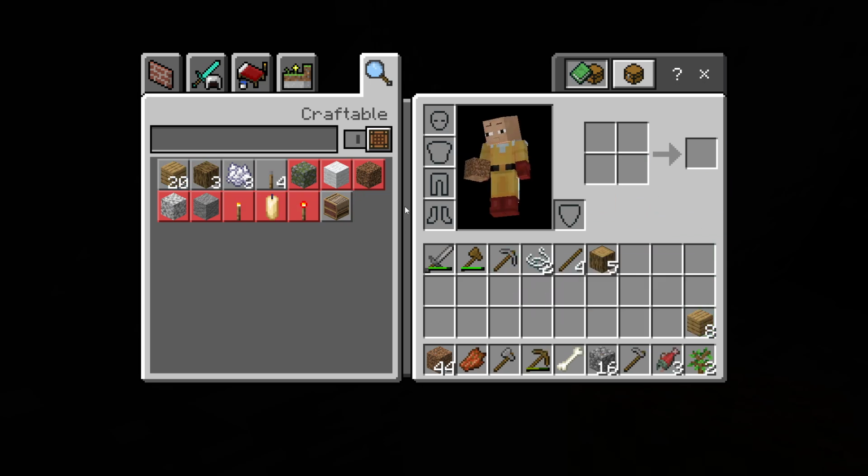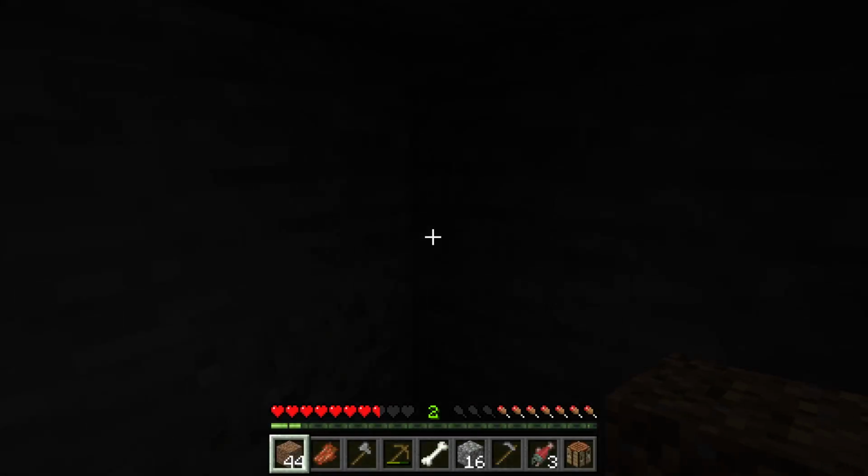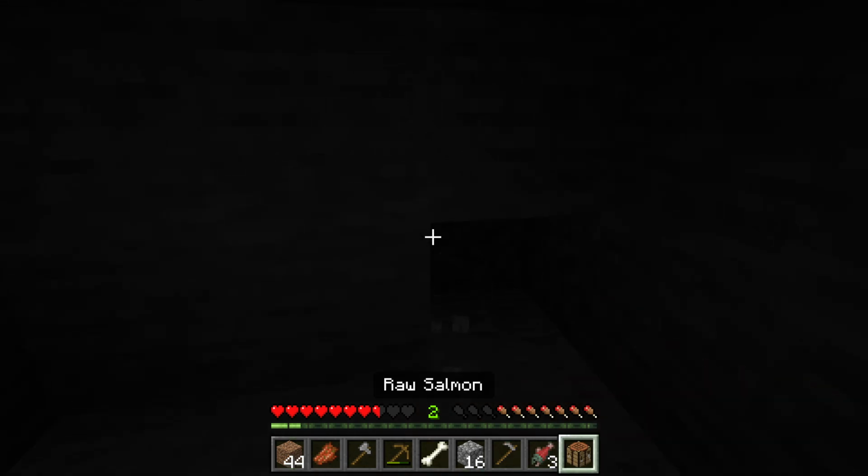And I won't worry about the door yet. Shuffle, shuffle. There we go. We got some fish, so that's good. So we're literally in the dark right now. I'm just going to make a hole for my workbench.